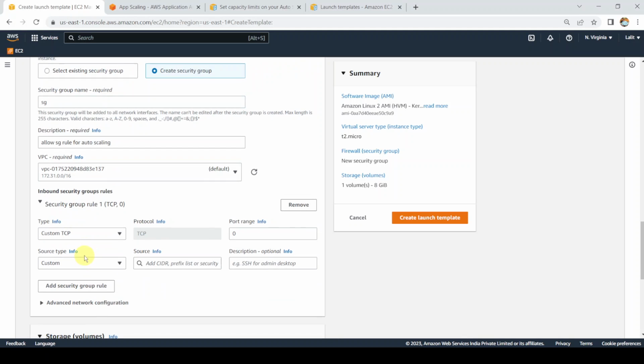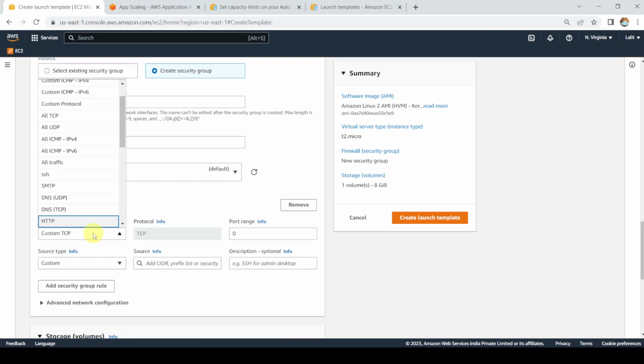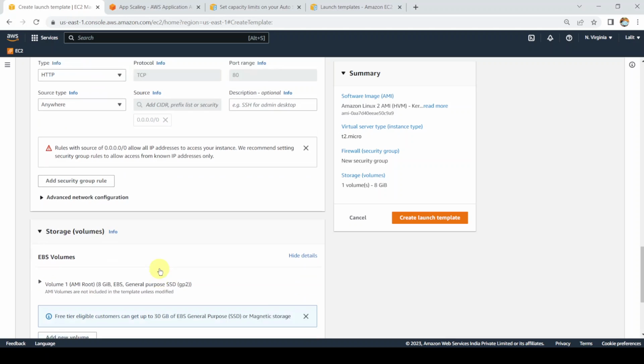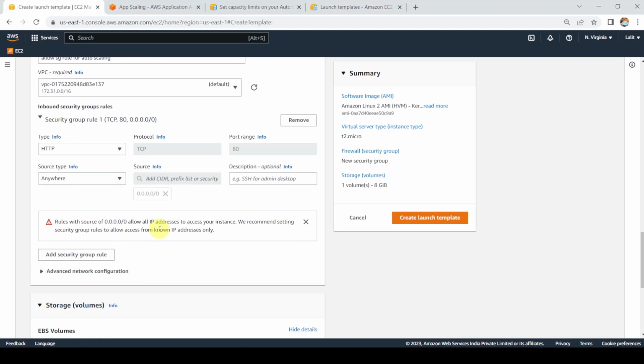And here we will create a web server. For a web server port 80 should be allowed, so I am allowing this from anywhere. In your environment you should not allow from anywhere, you should allow only the respective IPs from which you will access it.